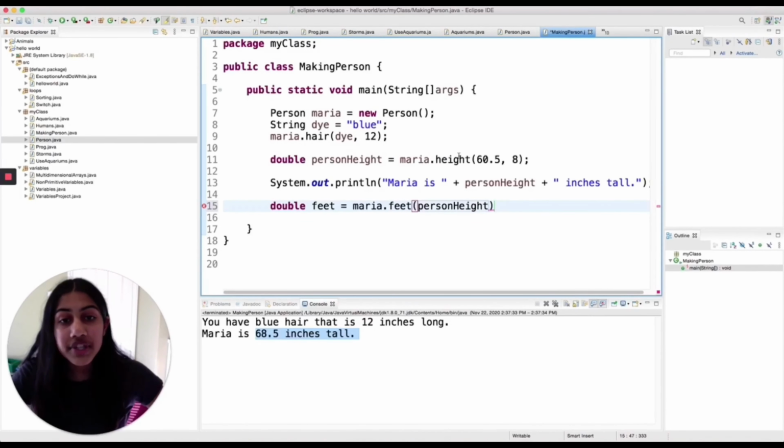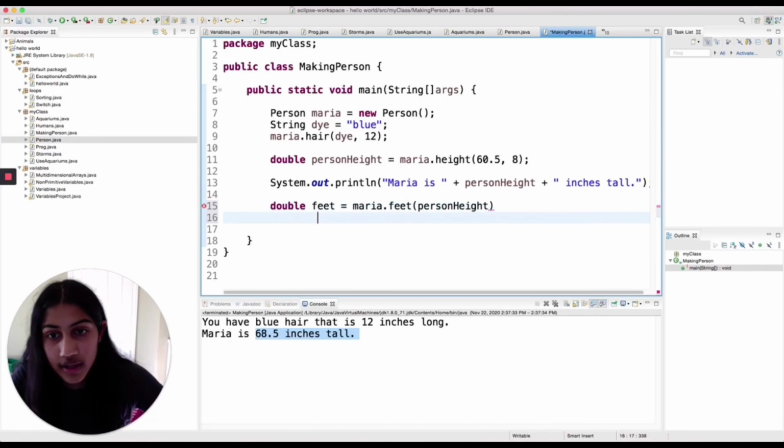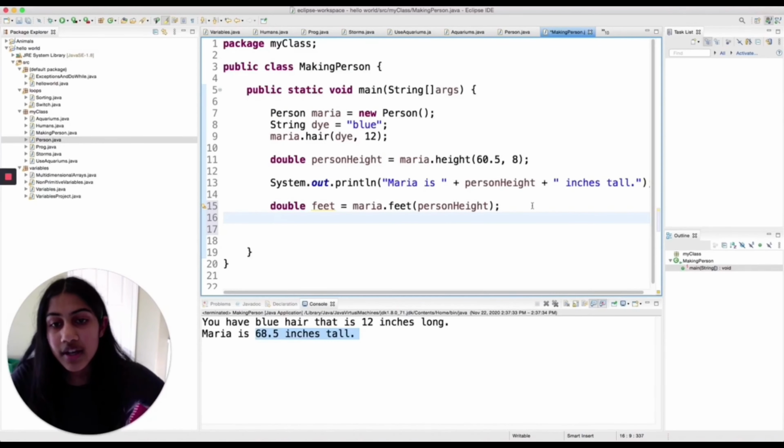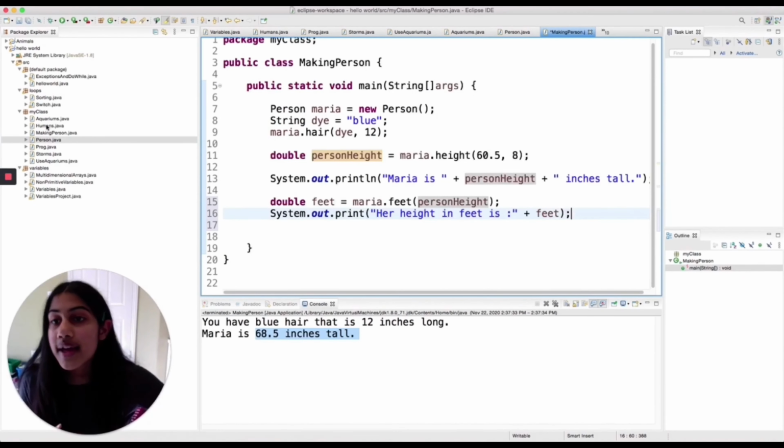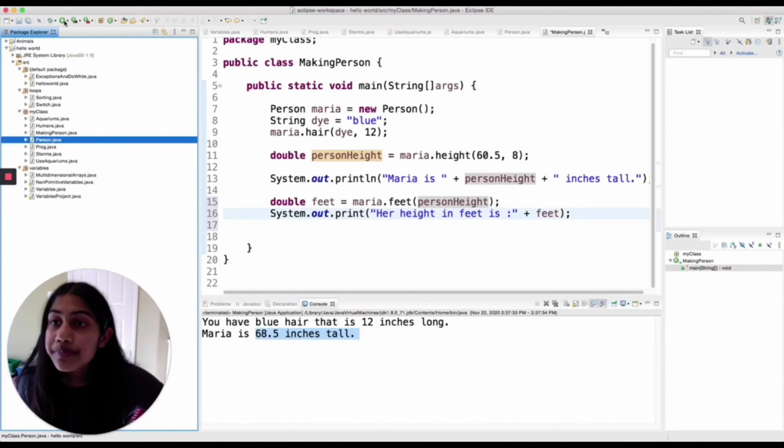I already have this person height as a variable, and then I can just put that into the method feet, and then I can print it out. It says the value of the local variable feet is not used, which is basically saying you're not using feet, but I will.